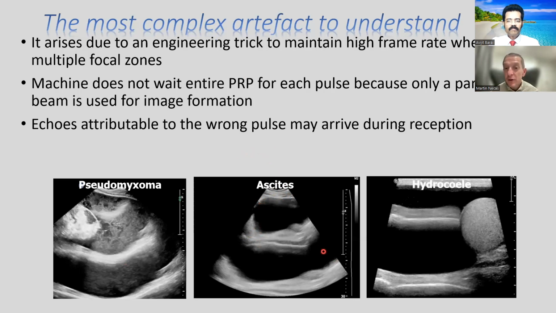So you can see probably from a clinical perspective the easiest in ascites, but only when you're using systems with multiple focal zones. And actually, a lot of machines use multiple focal zones to give the user better quality image and have a better lateral resolution at multiple levels of the picture. So you may encounter this. It's very bizarre and disorientating. And if all you do is change the focal zone position, you'll see this artifact just magically disappear, especially if you drop the focal zone down.